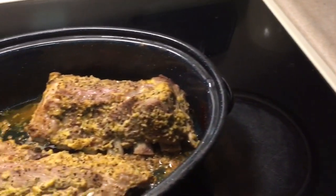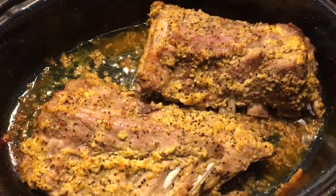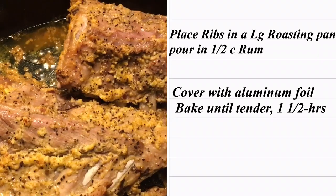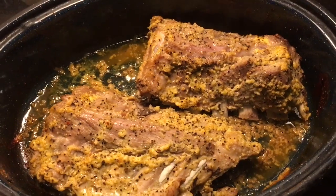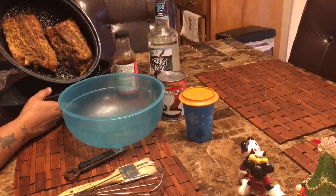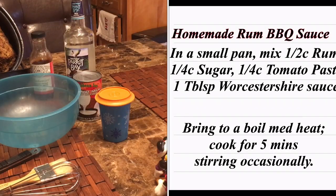Preheat oven to 350. Place your ribs in a roasting pan with 1/2 cup of rum. Cover it with aluminum foil. Bake an hour to an hour and a half or until tender. And season them in the Jamaican jerk seasoning.